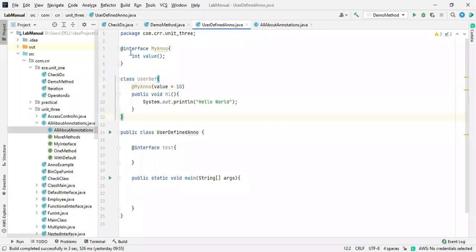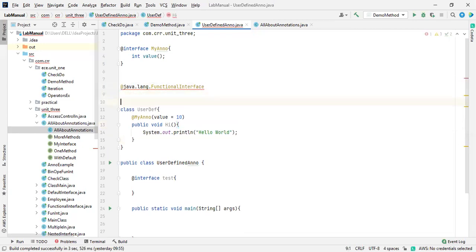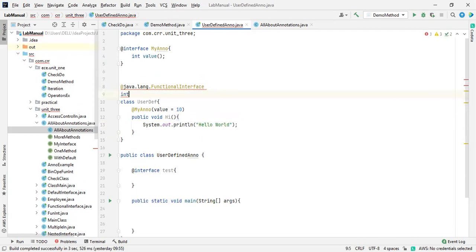If we declare anything inside this and we don't use it, then the error will occur. We already know that about interfaces, what we discussed. That's why before that we mentioned it directly, see this one. If there is any issue with that and I want to do this directly, I need to put a functional interface before that. So only one method will be available, along with default or static methods inside an interface. This is all about the interface. This is not a class. If you're talking about the interface like this, you already know that, right?